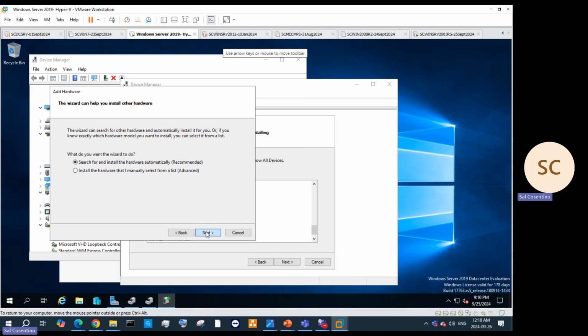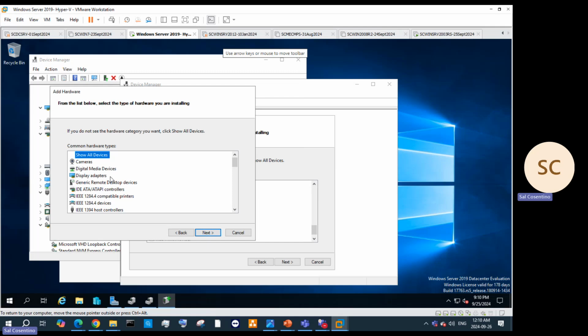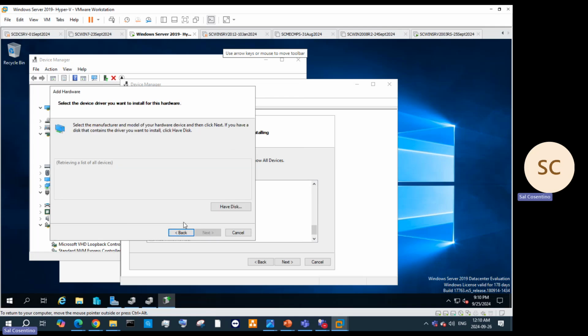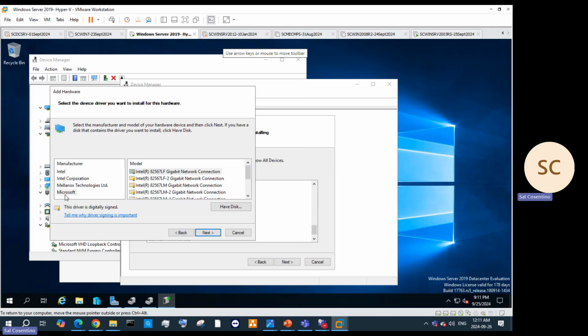Recommended, manually. Where is it? Oh, there it is. Okay, so I would go there and add the Microsoft loopback test adapter.